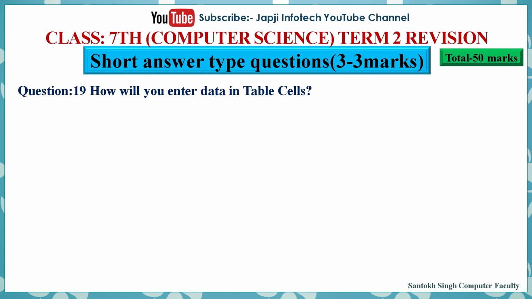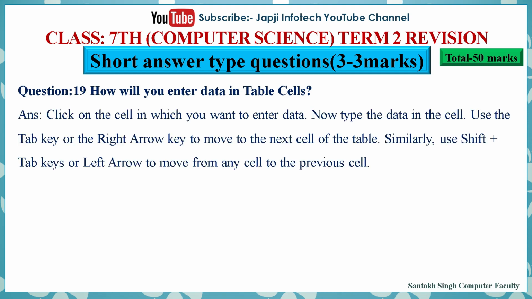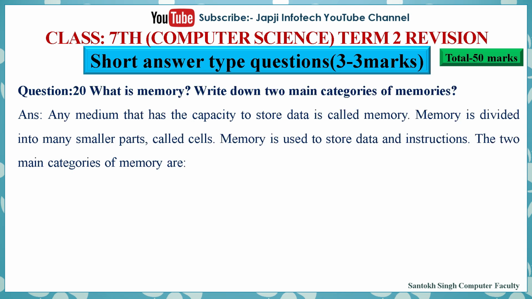The 19th one is, how will you enter data in table cells? And the answer is, click on the cell in which you want to enter data. Now type the data in the cell. Use the Tab key or the right arrow key to move to the next cell of the table. Similarly, use Shift plus Tab key or left arrow to move from any cell to the previous cell. And the 20th question is, what is memory?